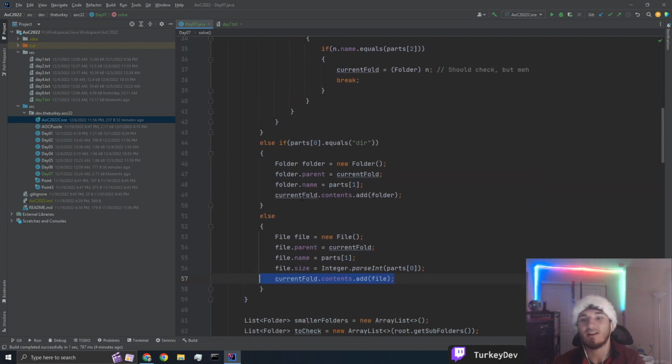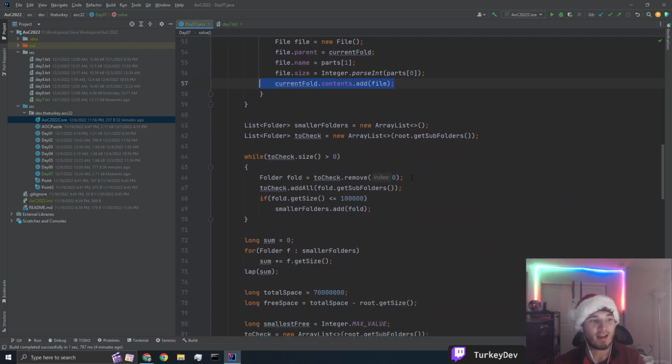Not too bad. Now that we have the tree built out, we can go about finding all the files, and in this case, the first question asks us to find all of the folders that contain a total size less than 100,000. Basically, this comes down to flat mapping our folders, taking all the folders and flattening them into one list with the size that they have. To do this, we simply keep a running list of all the folders we have encountered, as you'll see in a second, as well as a list of all the folders that we have checked that have a size less than 100,000.